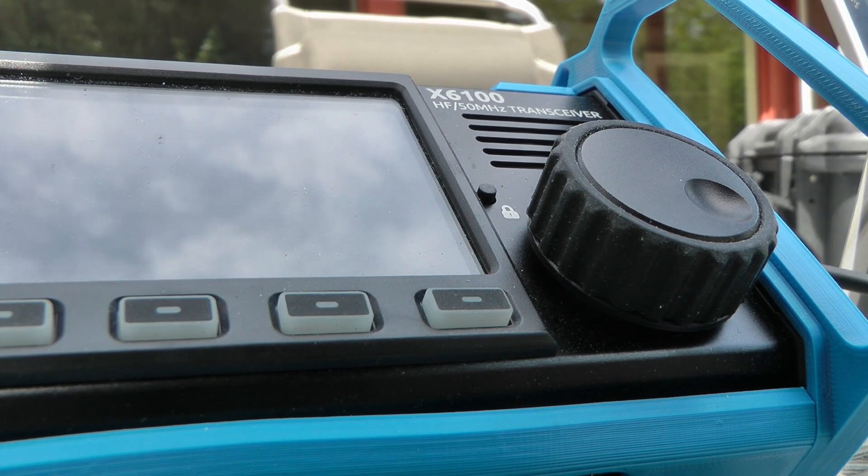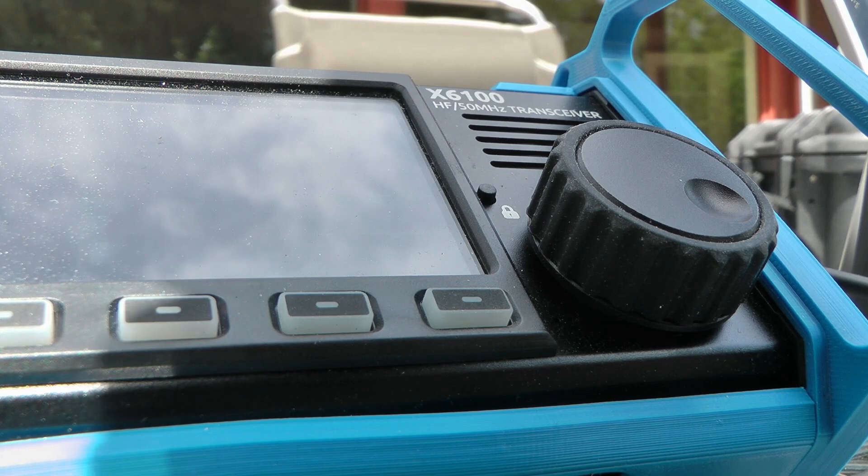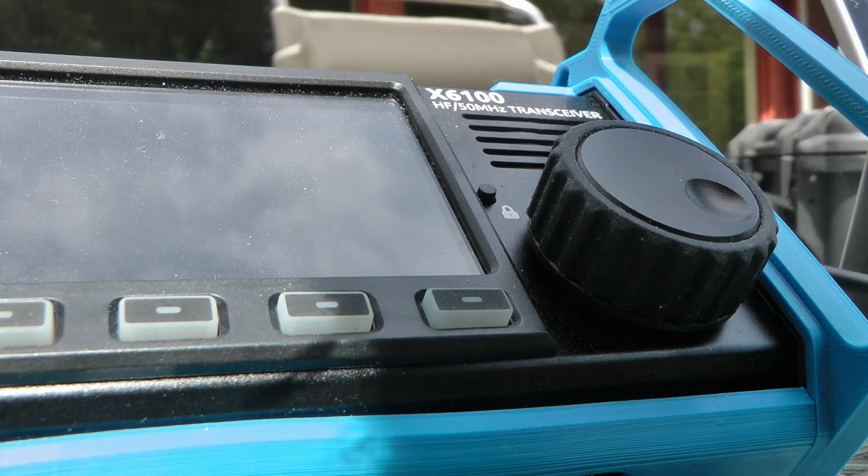Yeah, Roger Roger. That's doing the job. I'm using the X6100 into a 45-watt amplifier, so going out at 45 watts, with a half square antenna for 20 meters. The 35 watts are not doing it too awfully bad — what's helping you is your audio, you have very good audio on display. QSL QSL QSL, thank you for the audio, enjoy working the pile up, and thank you for the QSL. 73.